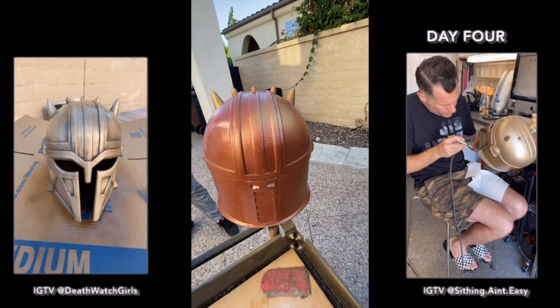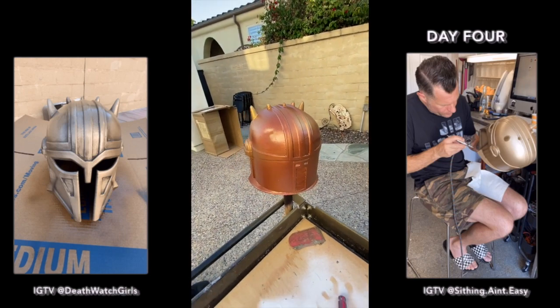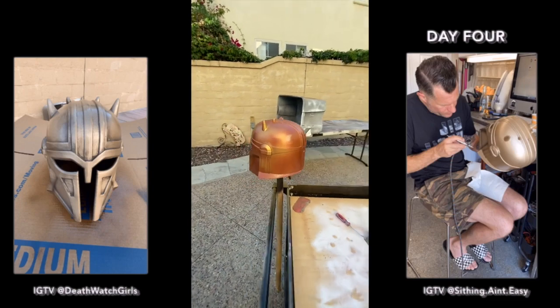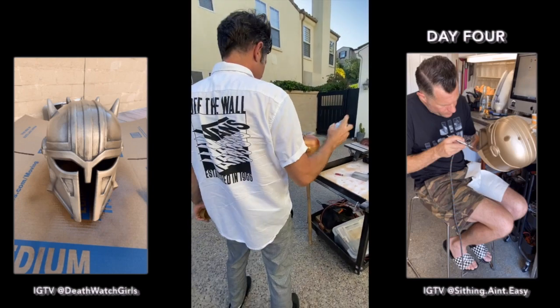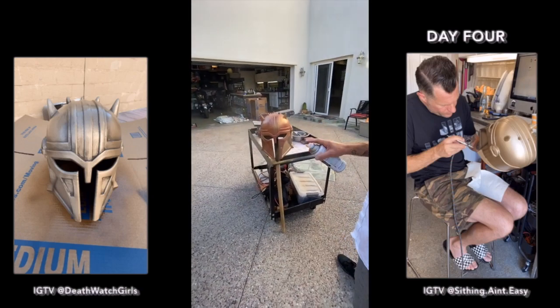You can still see some of the 3D print lines in the back a little bit, but it's all right. I don't know. Who's taking pictures of the back of your head? Din Djarin might be.